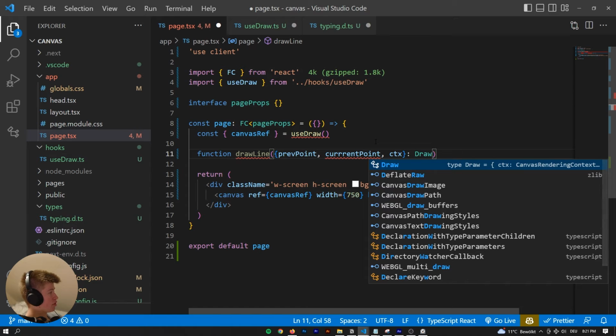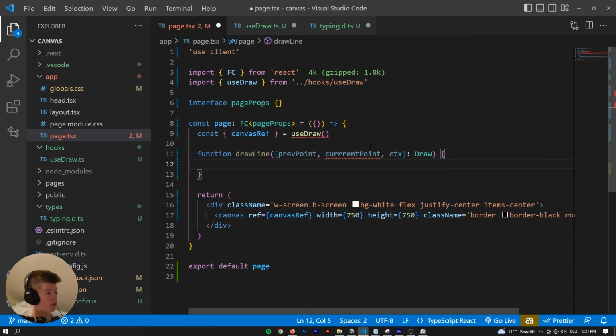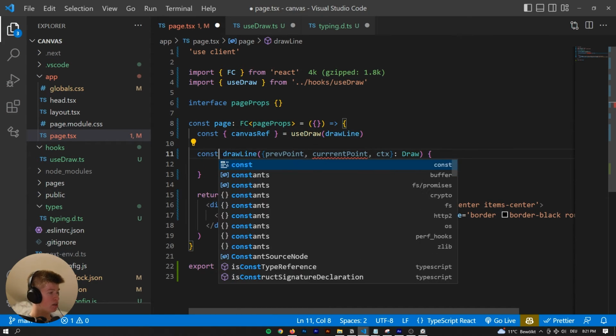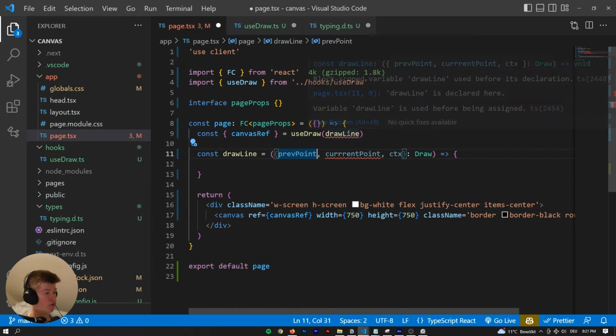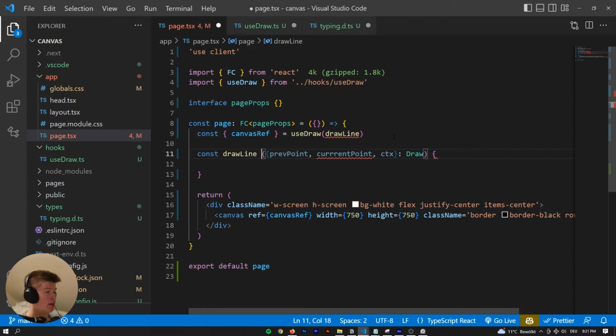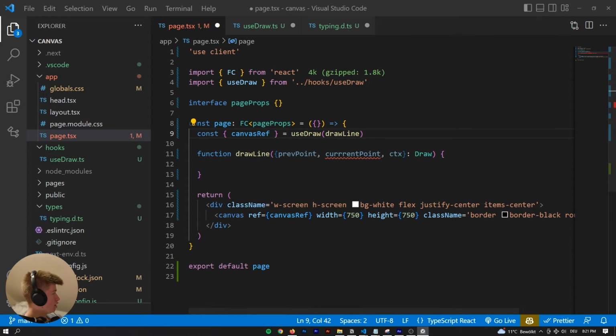Those are also going to be of type Draw, and the reason I'm declaring this as a function and not a constant with an arrow function is so we can provide it in here in the useDraw, because if we did say this is a constant which is equal to an arrow function, we would have to declare the constant before we can pass it in here as the argument. And that is why I'm declaring this as a function right here.